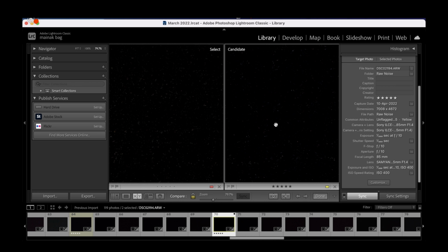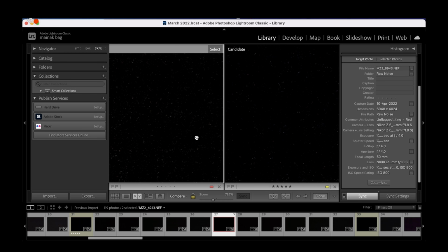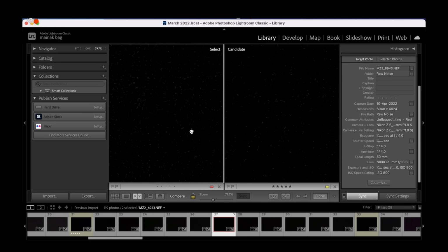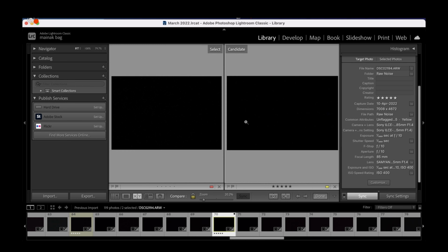It doesn't matter if you shoot at 800 on the Nikon. While shooting you may feel that you're shooting a cleaner file, but when you put it on the computer, if you ever push the file to its extremes, the Sony gives you a cleaner file. Slightly, I can't say much, but definitely a slightly cleaner picture image quality coming from the Sony A7IV compared to the Z6II. And this just tells us how good both of these sensors are. They're amazing sensors, right? Now I'm not sure if the Canon R6 can compete with these two. We already know the Canon R6 is not as competitive in this as the Sony A7III, but now the Sony A7IV has really pushed the envelope quite a lot.